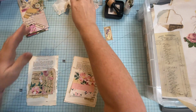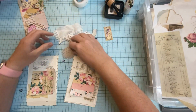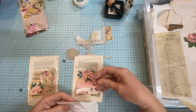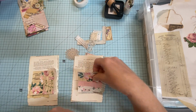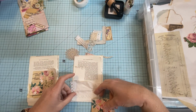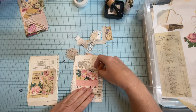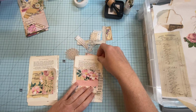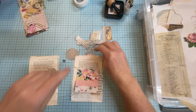And I also pulled out some, oh, that's that little bit from yesterday. Might use that. This is that bit, oh, I was playing with that yesterday too, I think. The corner of an old hanky. I'm going to sew around there and around the outside, I think.